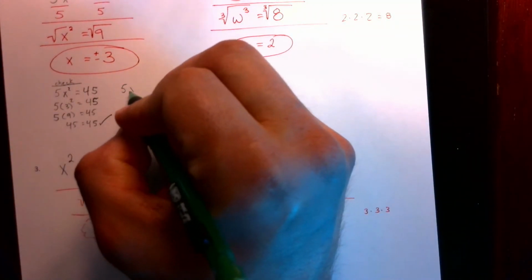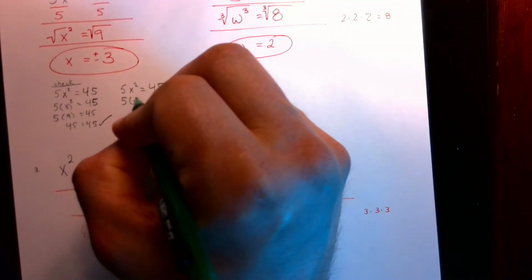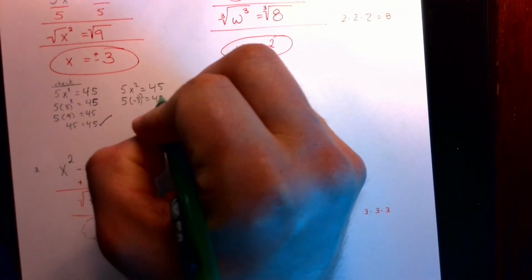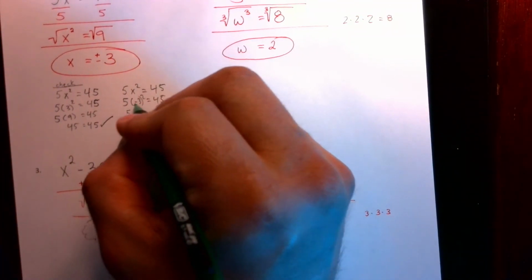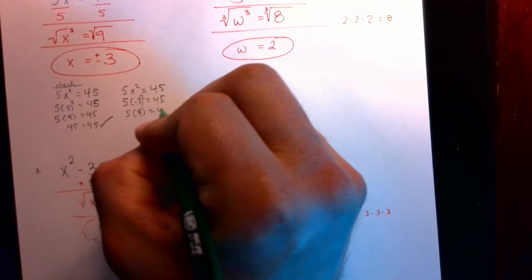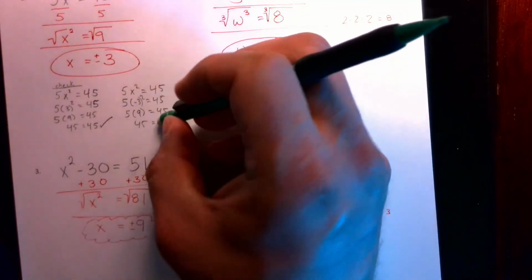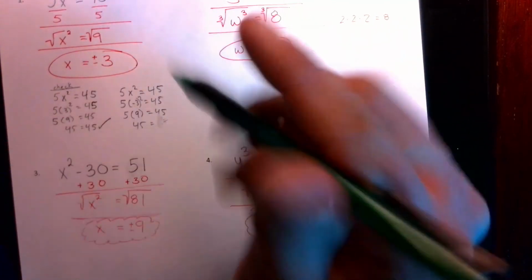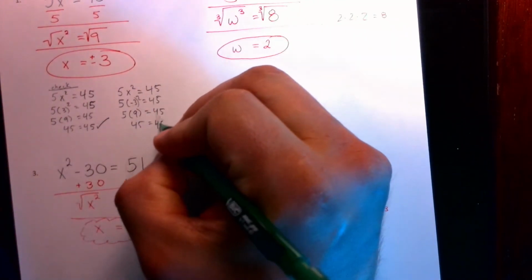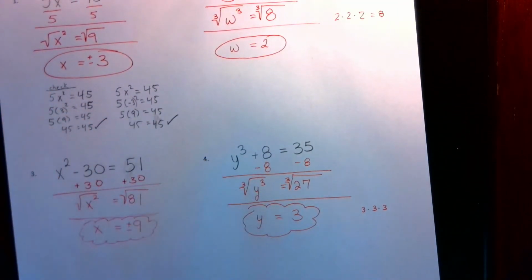But you'll see that when I do my check, if I plugged in -3, it still gives me a true statement. -3 squared, well, -3 times -3 is 9. And sure enough, I get a true statement that still holds true. So when I plug in 3 for x, it gives me a true statement, and -3 for x, okay?